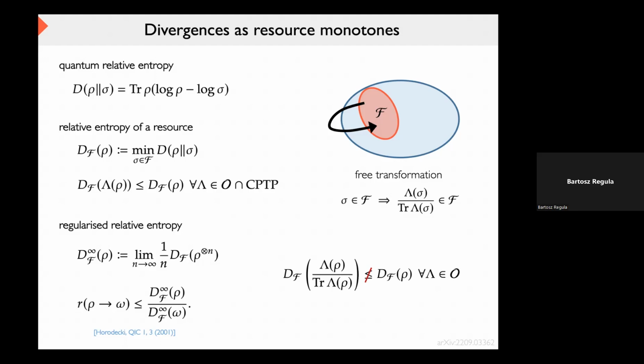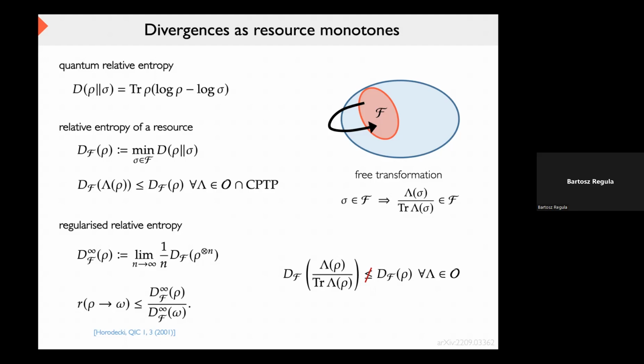So essentially, now we are dealing with transformations that are no longer CPTP operations. And for such transformations, this is no longer monotone. So we need a different monotone. We need to follow a similar conceptual idea, but with a different monotone, to get the same results.